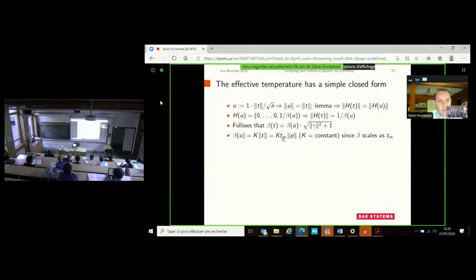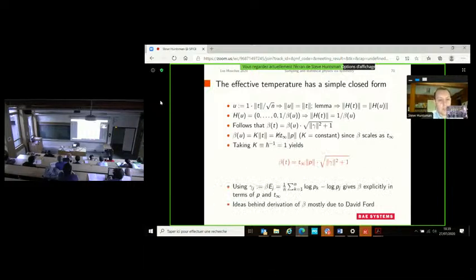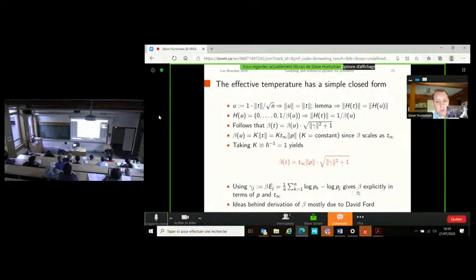Beta is going to scale like time, and so we just take the norm of t, but that's the norm of p times this t infinity. And we've got some sort of ignorable overall constant. And again, working in natural units says, here's what the inverse temperature is in terms of time coordinates. And again, here's what gamma is when you break it down. And you get a sort of explicit formula if you want to write it out in terms of P and T.